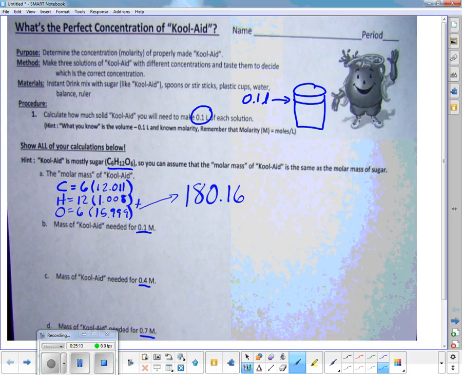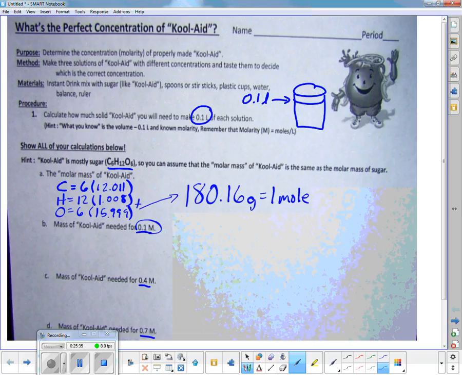Okay, do I have a second? Okay, I got a 0.6. I got a different answer. Does anybody else have the 1.6? Okay, raise your hand if you've got this. Okay, awesome. So that's how many grams are equal to 1 mole. Good job checking each other. Thank you for that. Okay, now we need to figure out the mass of Kool-Aid for this amount.